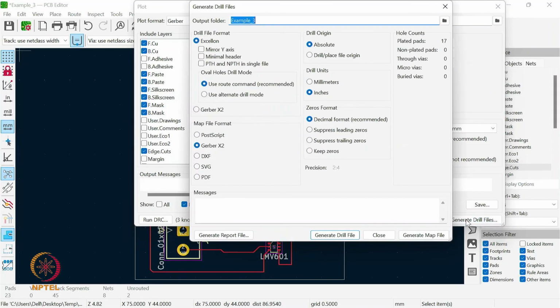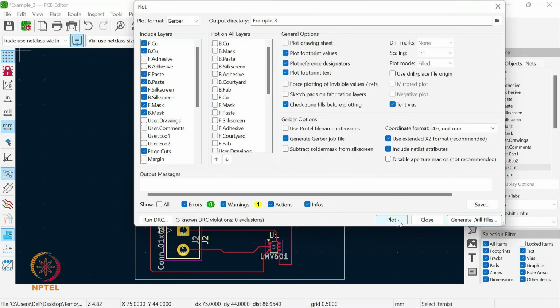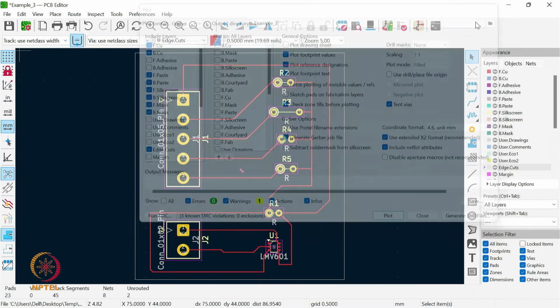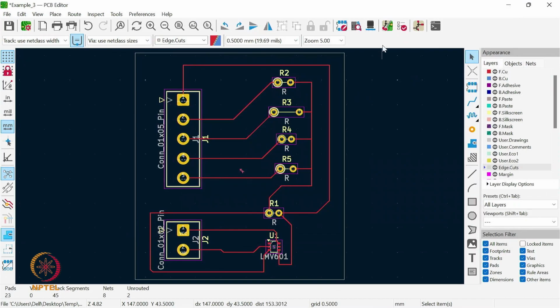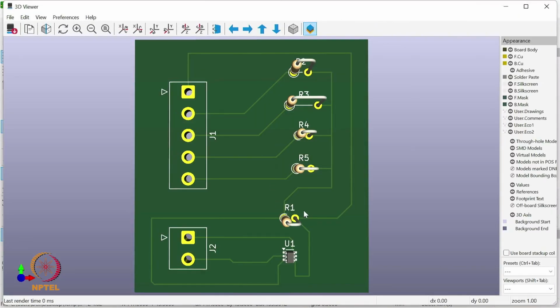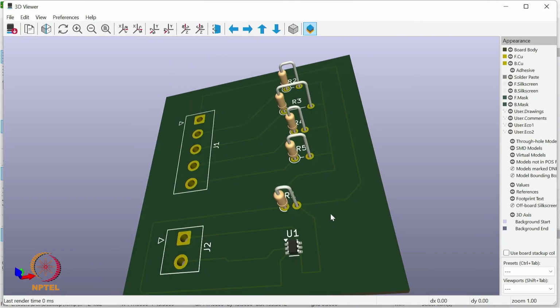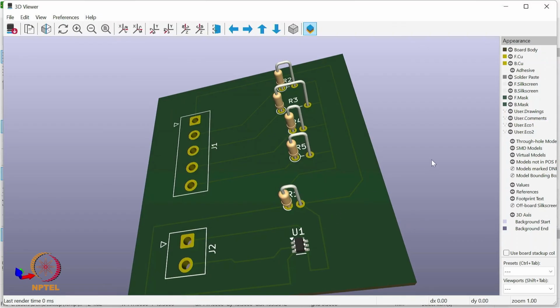So we click on generate drill files, and plot. This is going to plot all the Gerber files in this directory. You can copy these files and send them for fabrication. So this is the complete process of making a PCB, and this is the visual representation of what we have made, which is a summing amplifier.